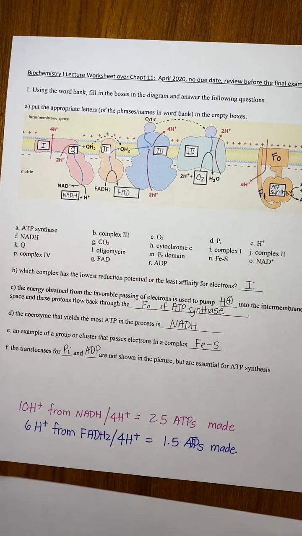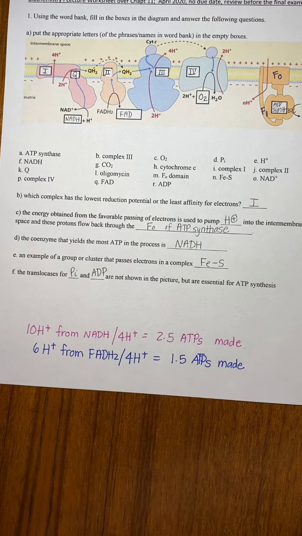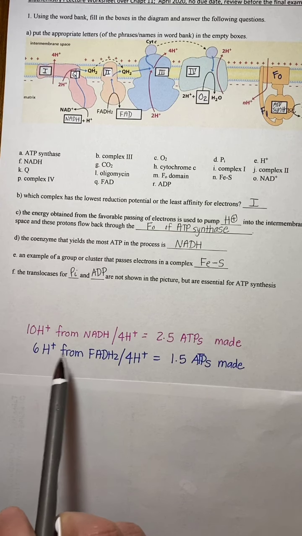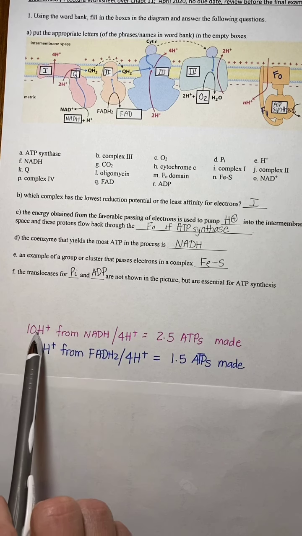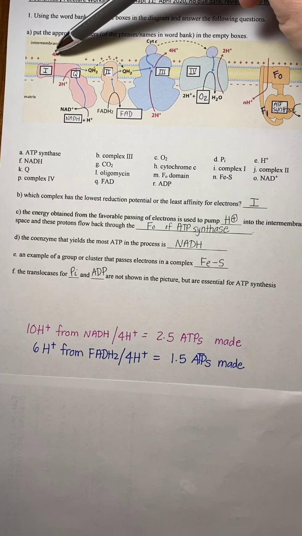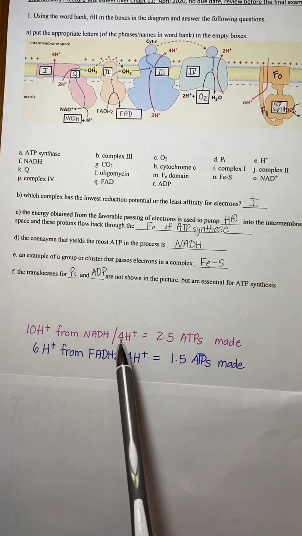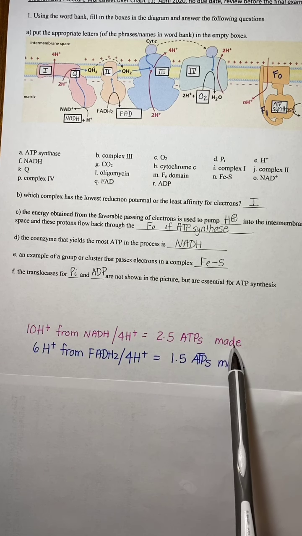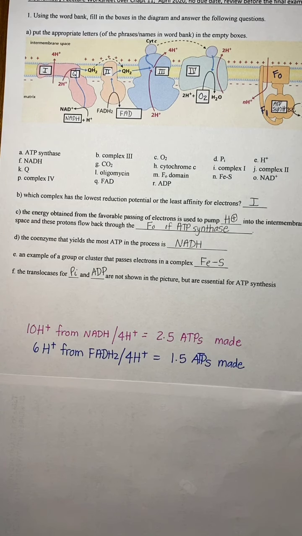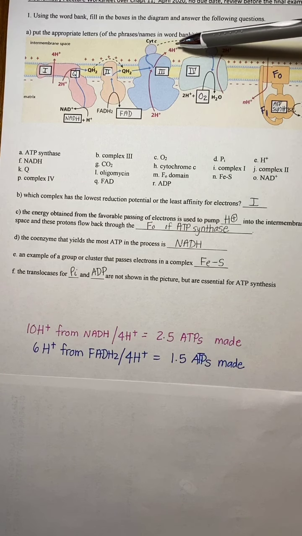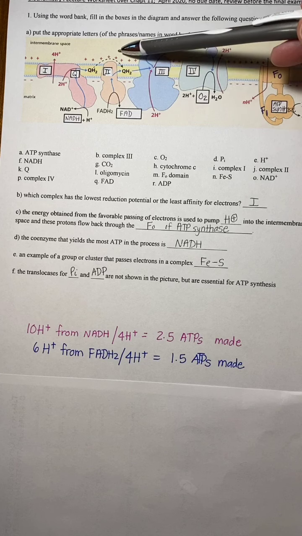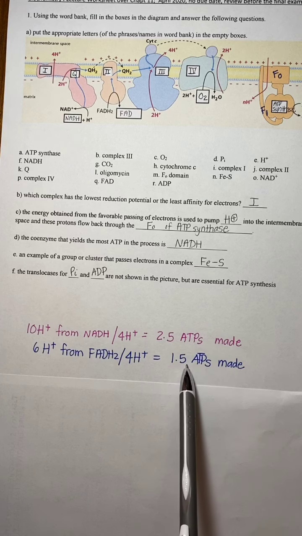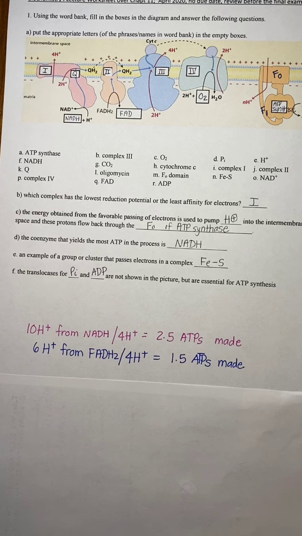So let's go back to the previous picture, and this shows you how we get the amount of ATP per reduced coenzyme. So for NADH, 1 molecule of NADH, you get 10 protons pumped into the intermembrane space. 4 plus 4 plus 2 is 10. You need 4 total protons to make an ATP, so that's how we get 2.5 ATPs made for every 1 NADH. And then FADH2 is less because we only get 4 plus 2, 6, because that starts here. So 6 protons, again divided by the 4 per ATP, equals 1.5 ATPs made from every reduced FADH2.